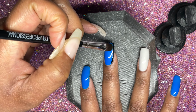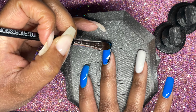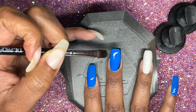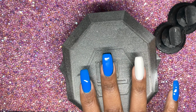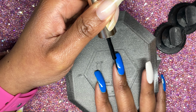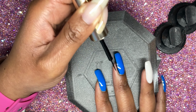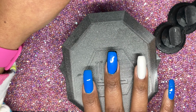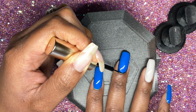Is it a perfect line? Nope. But again, I am a DIYer, and this takes some practice. Do I want to try this again? I just think all different colors. It was time consuming because this was my first time using gel art liners, and so, you know, as I did more of the other nails, it was okay. I liked it, but I could see this on all types of colors, doing an ombre. But y'all know blue is my favorite color, and my decal that I'm going to put on my ring finger, that blue color went with that decal perfectly.